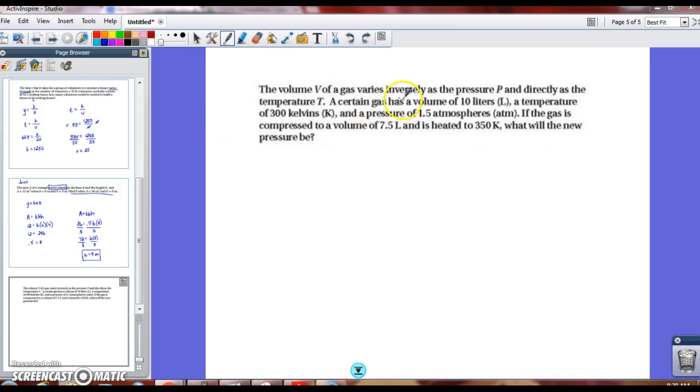So you'll see in this problem here, you've got inverse variation and direct variation. So we're going to put that all into one problem. And it's not that hard to do. It's just a matter of figuring out how you're going to go about setting it up. We've got the volume V of a gas varies inversely as the pressure P and directly as the temperature T. So I've got the volume V of gas, varies inversely, so I still have K, varies inversely as the pressure, so that has to go in the denominator, but directly as the temperature, so that goes in the numerator. So I literally went just step by step, word by word, to create my equation.